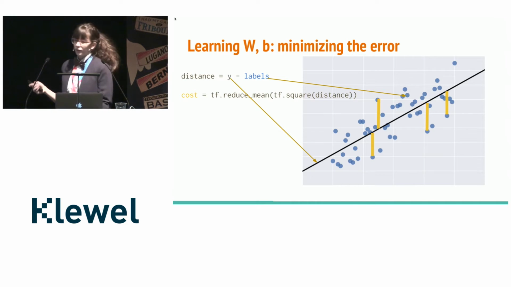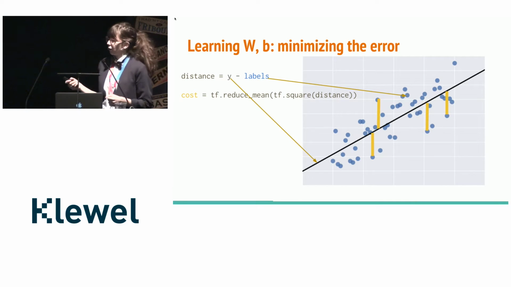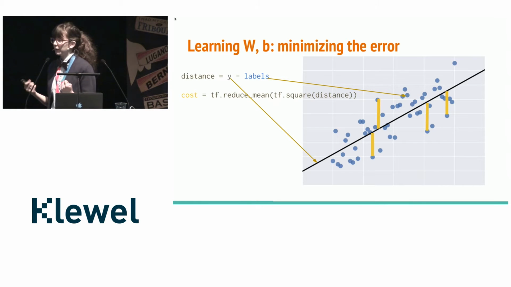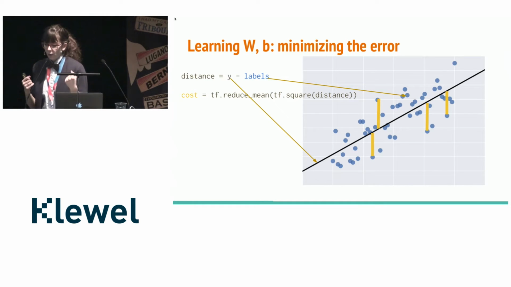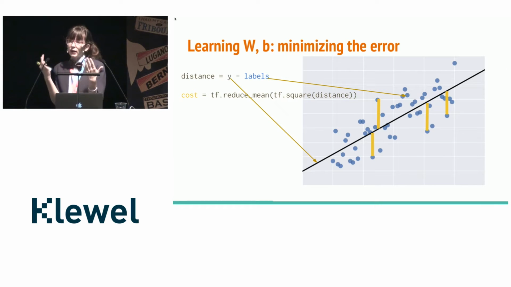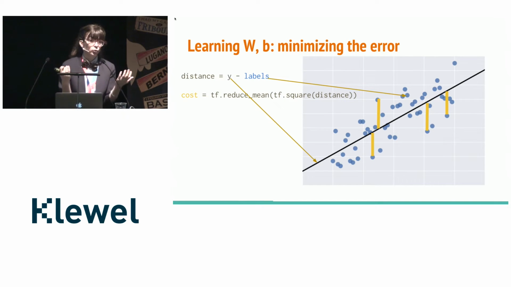So this was very, very simple. We just computed y if we know W and B. But we don't know W and B, because that's why we're doing some learning. And always, when you're doing machine learning, you have this error that you're trying to minimize, and that's up to you to define, right?